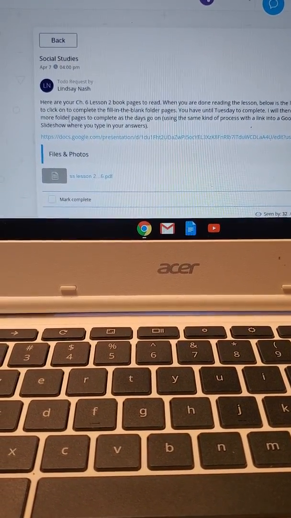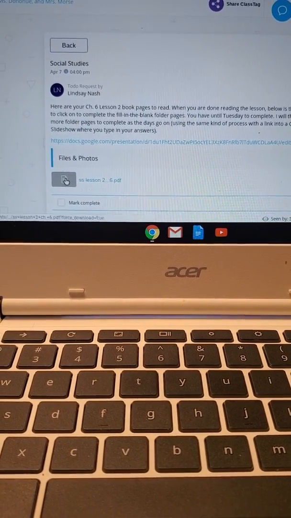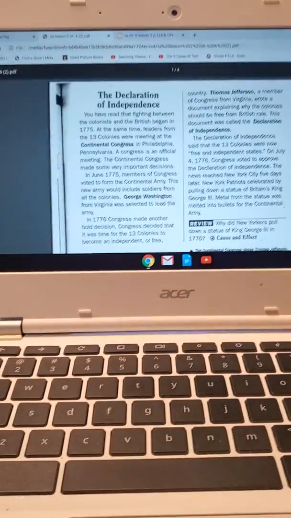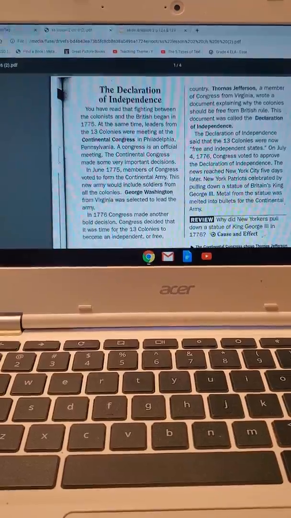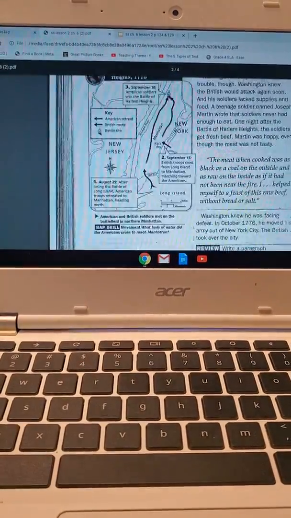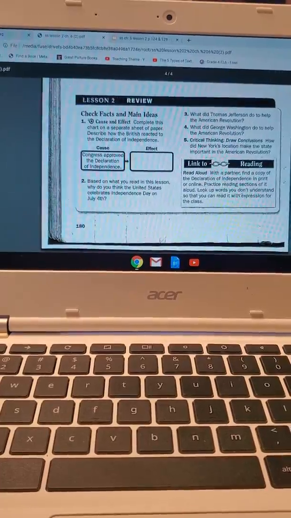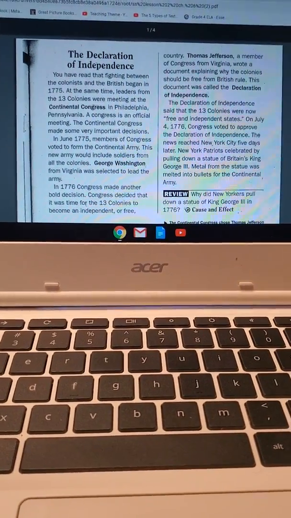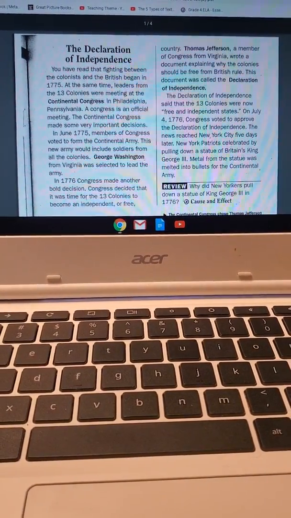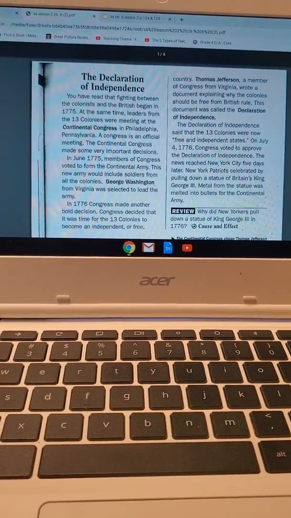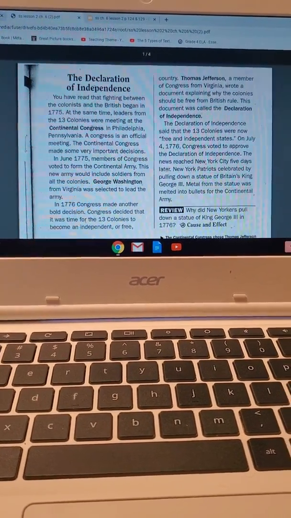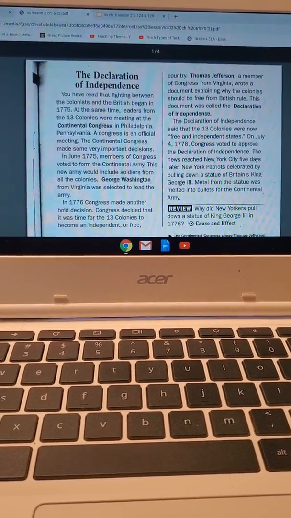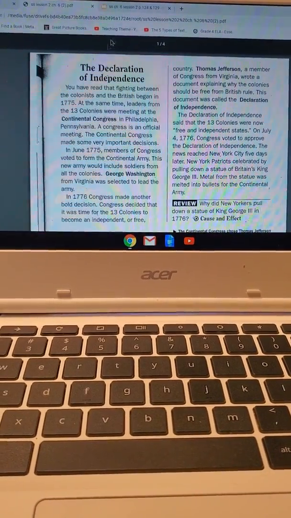You've seen it. Okay, down here are the book pages. If you click on it, see, then something pops up over here where I actually have to click on it to open. These are the pages in your social studies book, okay, for this lesson only. It is not the whole chapter, it's only lesson 2. You needed to read these pages in order to complete your fill in the blank. My suggestion, you may want to reread it again today or tomorrow so that when you complete your other folder pages that I'm going to assign, you remembered it. If you have a printer, you should just print these out so you have them and don't have to keep coming back onto class tag, okay?